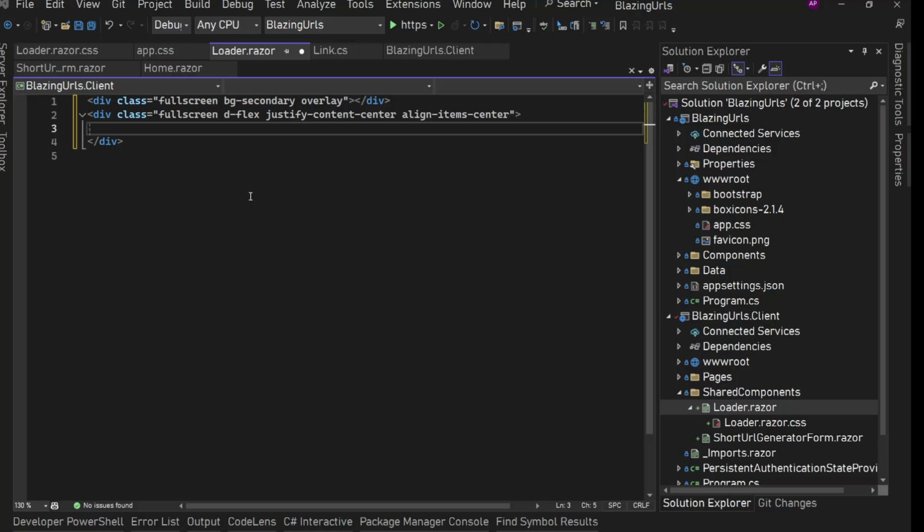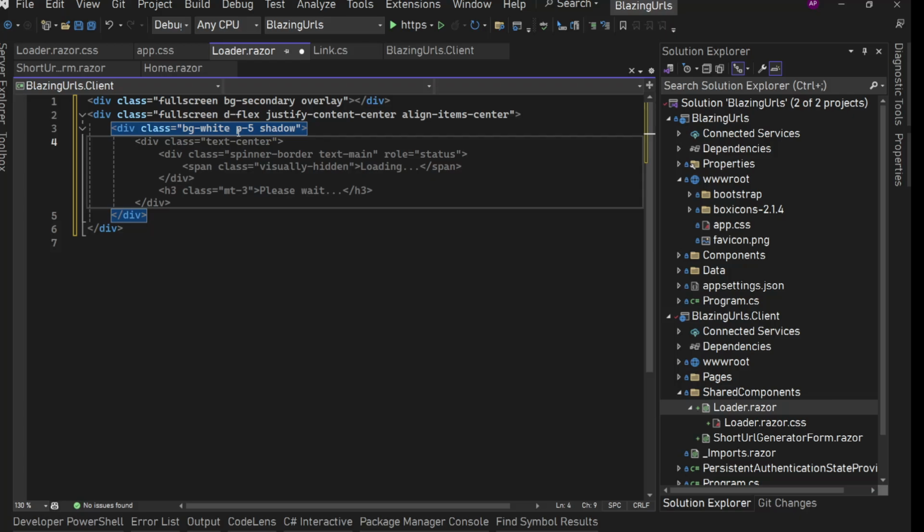Then inside this, one more div with class bg-white, white color, then p-3, or we can have p-5, some large padding. And then let's have a shadow as well on this.